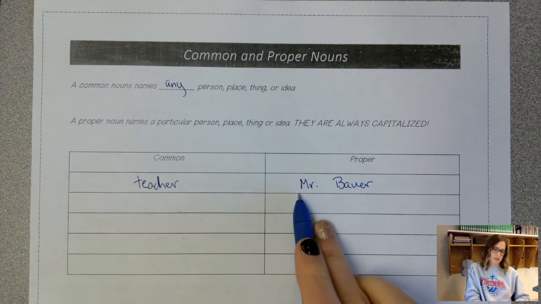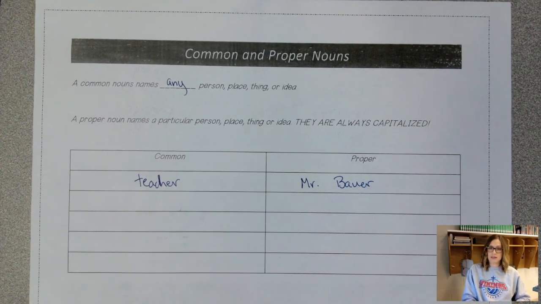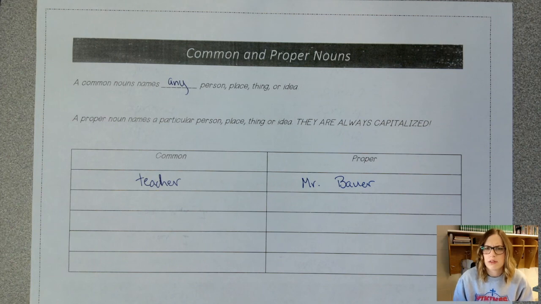Notice the M is capitalized, the B is capitalized. And you might look at that and say that's two words. Isn't that 2 nouns? No, it's 1 person, right? Mr. Bauer, think about Mr. Bauer in your head. Picture him. There's 1 of it. Well, in our school, there's 3 of them. But if you think about Mr. Bauer 4th grade, there is 1 of them. Okay?